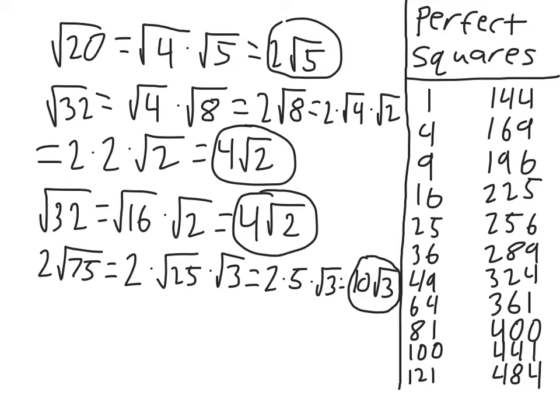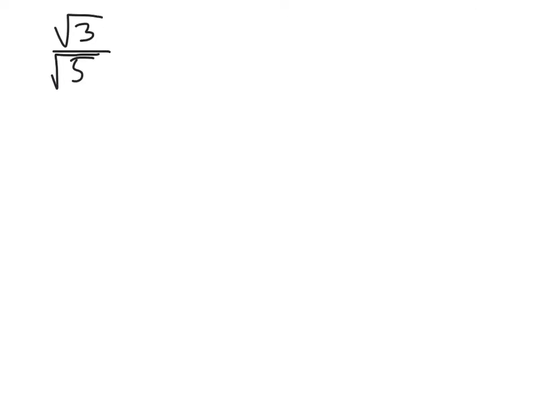Now let's go to rationalizing the denominator. Alright, so like I said, if we have square root of 3 divided by the square root of 5, we're not allowed to have square roots on the bottom at all. Can't be in the denominator. So what we have to do is change this so the square root is not in the denominator. The problem is, the only way you can change something is multiplying by 1. Because this term right here, if we multiply it or add anything else, it's going to change its value. But if we multiply by 1, it's just multiplying by itself.